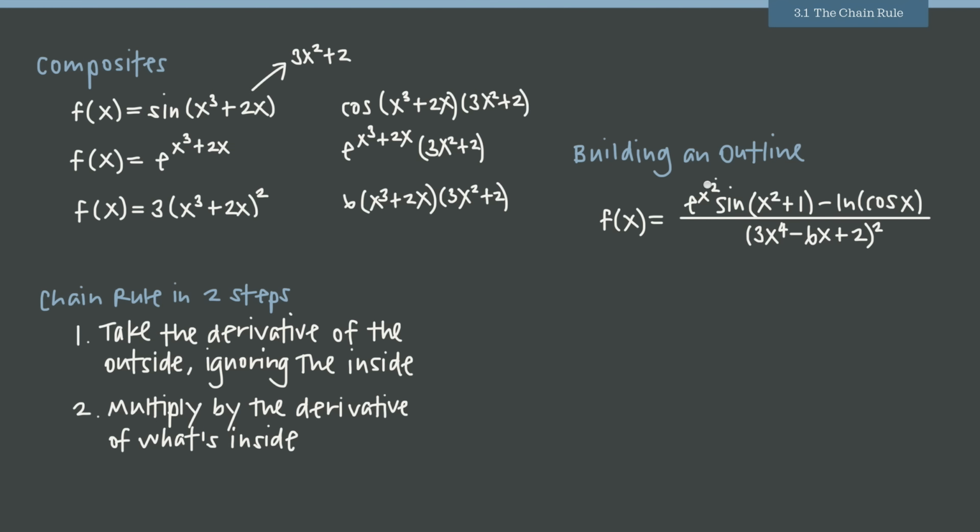And when you have something complicated like this, the best thing to do is to build an outline first and then take the derivative of each piece separately. So instead of trying to go through this in order and potentially risk getting lost and disorganized, losing your place in the derivative, just go ahead and build an outline. We'll say that the derivative is f prime of x is equal to, we know this is quotient rule, and quotient rule looks like this. We take the derivative of the numerator multiplied by the denominator minus the numerator times the derivative of the denominator, all divided by the denominator squared. We know that's going to be our outline for this rational function.